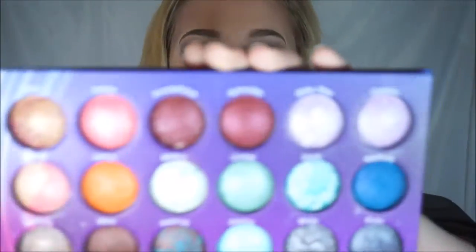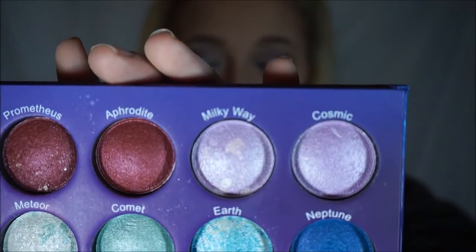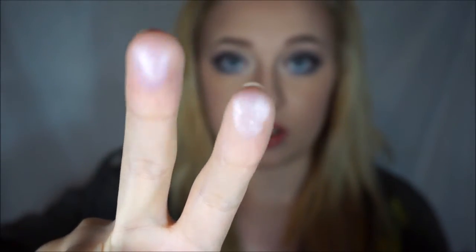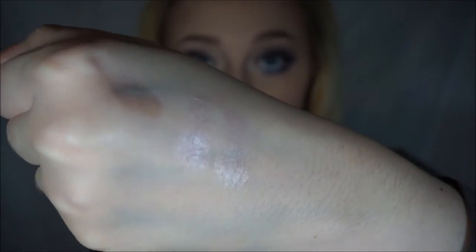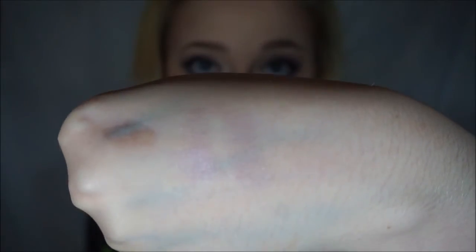And then also these two I think are pretty similar to each other. Milky Way and Cosmic. Milky Way just has that white marbled effect in the pan, but really you can't tell them apart, honestly. One is a little bit more white and silvery, and I think it's because of that white marbling, but when you put them side by side, they really are identical. You really can't tell them apart from one another unless you're really looking for differences.